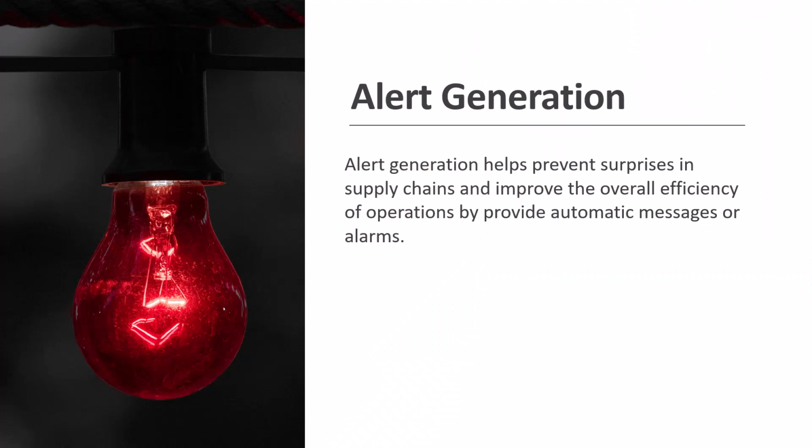Alert generation. Alert generation helps prevent surprises in supply chains and improve the overall efficiency of operations by providing automatic messages or alarms. This technology may be coupled with a dashboard or some other monitoring equipment. Alert generation not only refers to the actual alert, but methods for dealing with alerts. The method should identify levels of response.